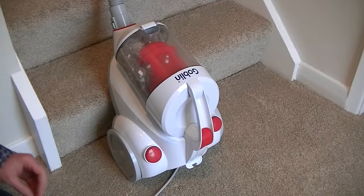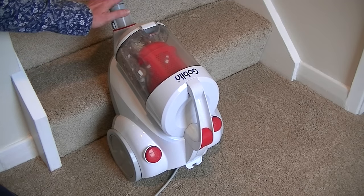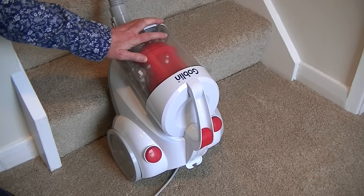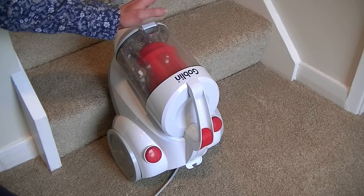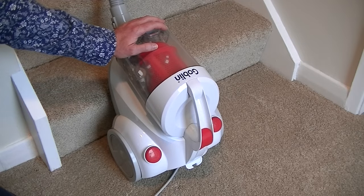I've put the Goblin on the bottom of the stairs with it partly upright on its end like this to give me a little bit of extra reach. With a machine positioned in this way, you can clean 6 stairs without having to carry the machine. But once you've cleaned those 6 stairs, you are going to have to carry the machine with you. But because it's so light and has quite a large, comfortable handle, it's not too difficult.